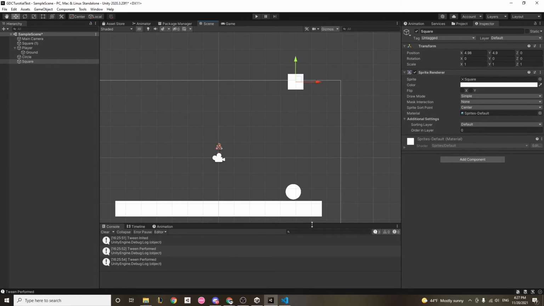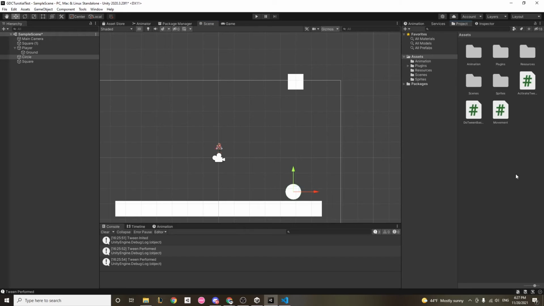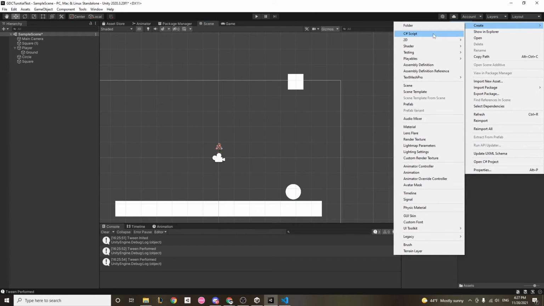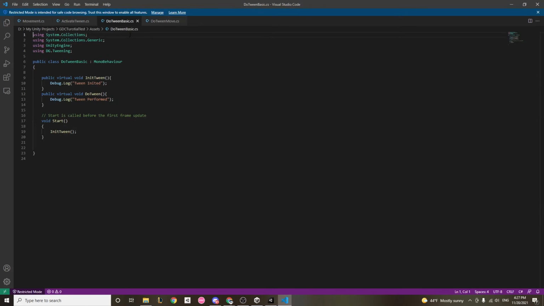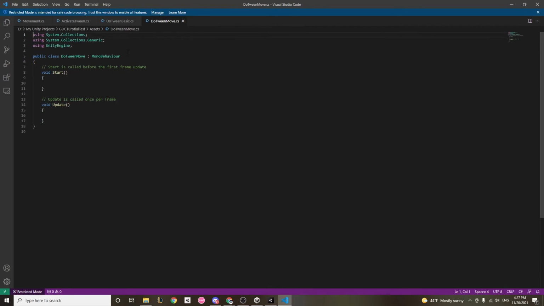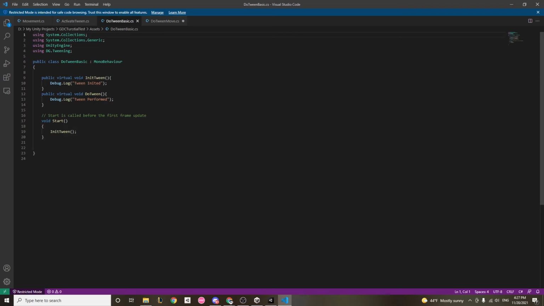We'll just create a new script. We'll call it DOTween move. Great. Come in here. We'll open it up. We'll tell it to inherit from DOTween basic, because it will also take these functions that are called from the activate tween.